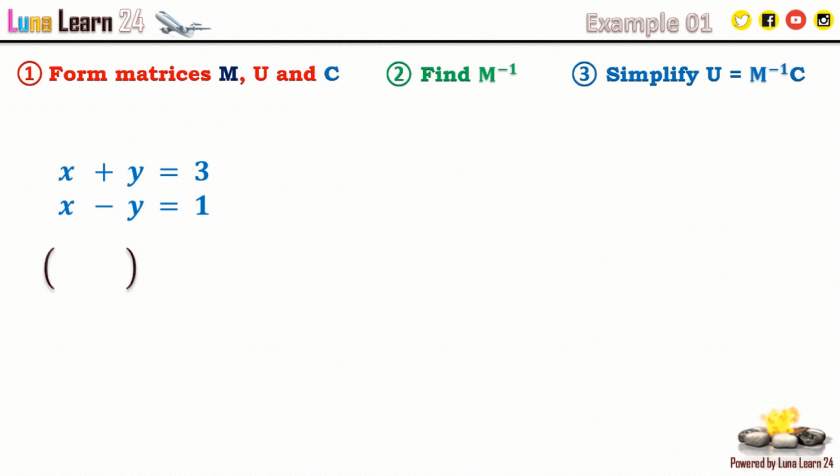So step 1, we are going to form the matrix of coefficients. This is a simple way to do it. In equation 1, it starts with x. We have x and y equals 3. So we have how many x? 1x. How many y? 1y. So we have 1, 1. Okay? So the value of 1x and 1y in equation 1 is equal to 3. So that's it.